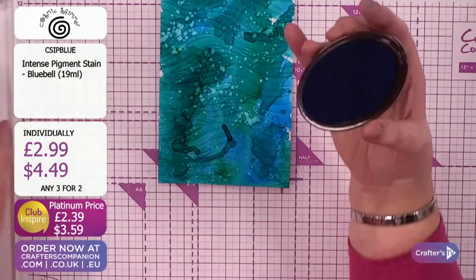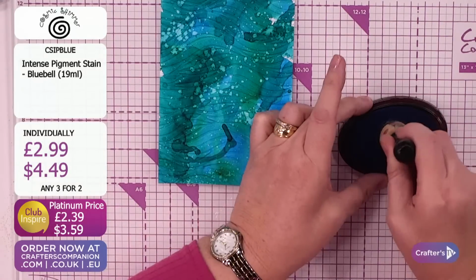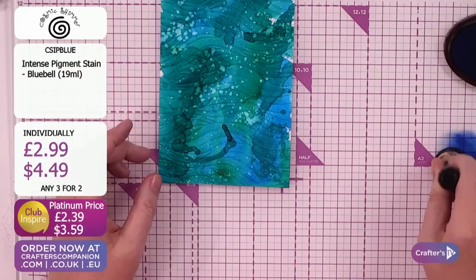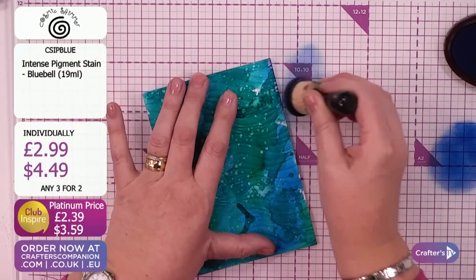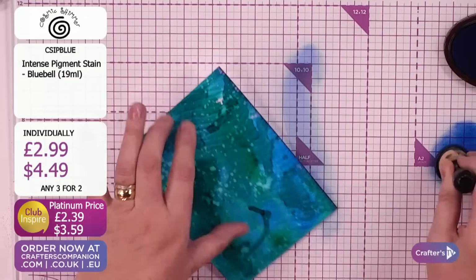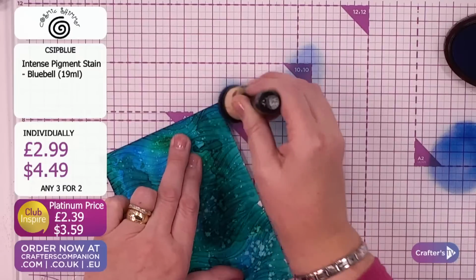And then I've taken the pigment ink again. This is the Midnight Blue, so it's a little bit darker than what I've got on here. And I'm going to take one of my round blenders, just load up that applicator tool, take off any excess so that we don't have a big blob on here, and then I'm just going to come round and darken that edge so it just focuses everything into the center of your design. So just round that edge, it's just making sort of like a shadow around the edge.